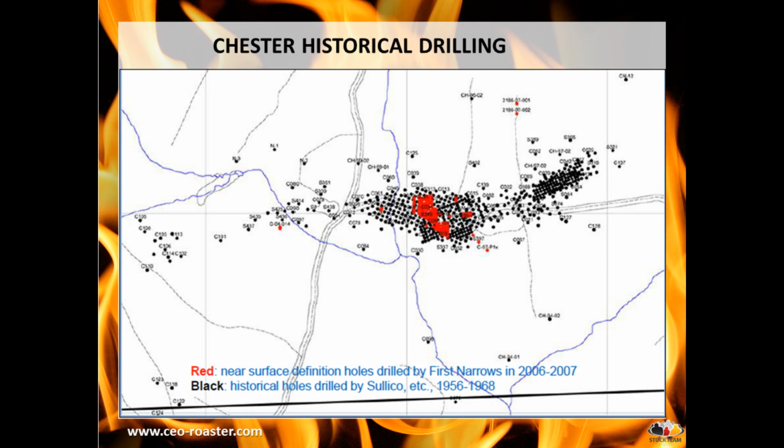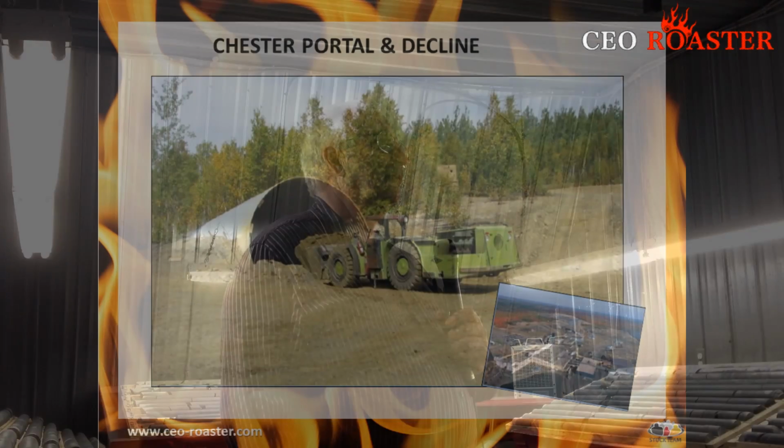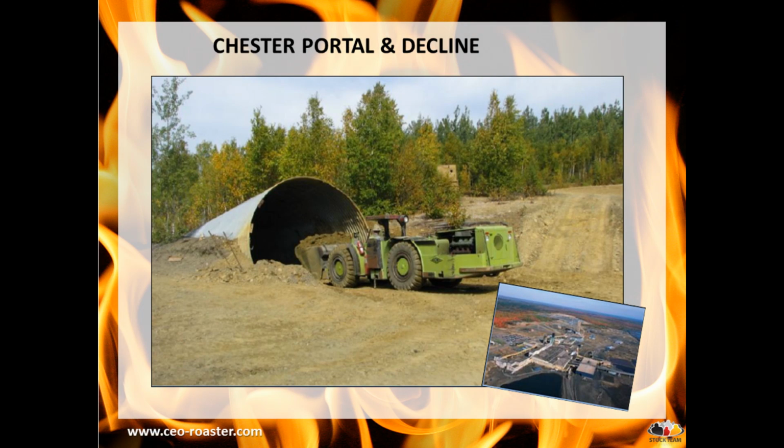712,000 tons of measured and indicated resource, grading nearly 2% copper with some silver and zinc in it. There's over 900,000 tons of inferred resource for a total of around 1.5 million tons, and we can easily increase the resource to 3 million tons. So this project is unbelievable. It's fantastic that we have it. We also have a 500-meter ramp to access the ore zone. Just to develop a ramp of 500 meters would probably cost anywhere from $10 to $20 million, and it already exists. This makes the project unbelievably fantastic.